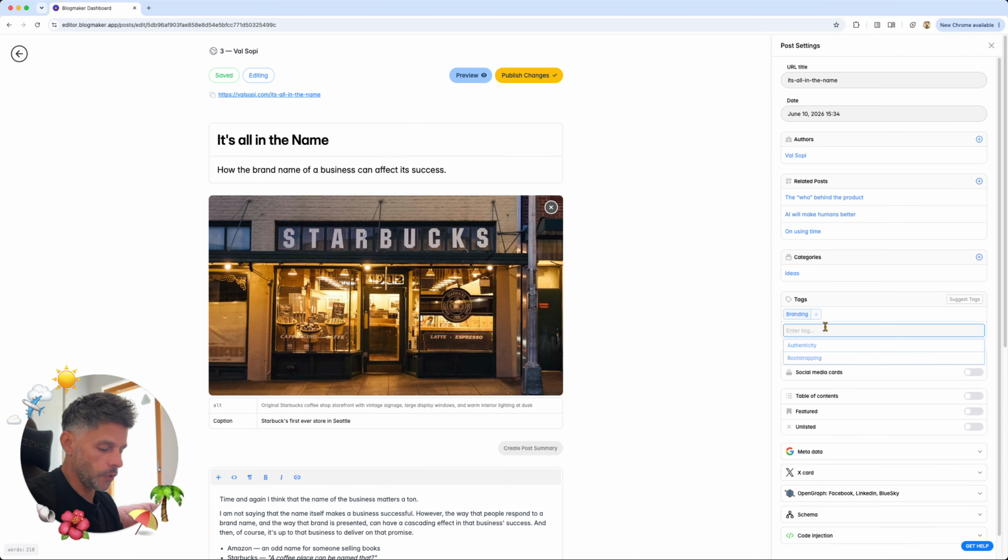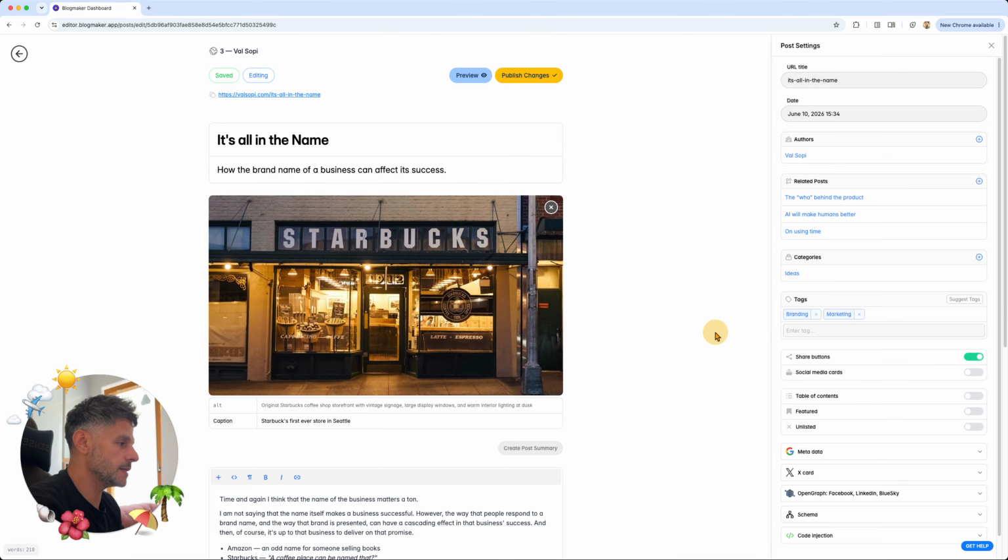And then I can add a new one, which is not specifically relevant for this article, but just to show you how it's done. I can type it, hit enter, and it is created right there and then. Also, I can filter if I have hundreds or dozens of tags. I can filter by just typing and then navigating with the arrow keys on my keyboard.